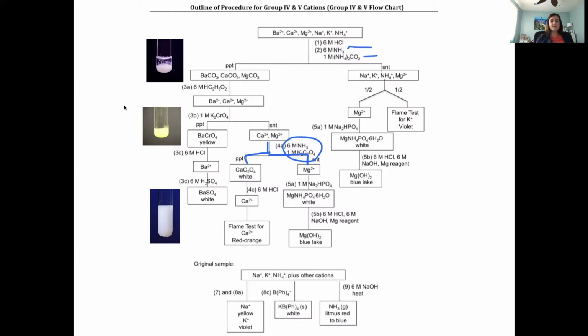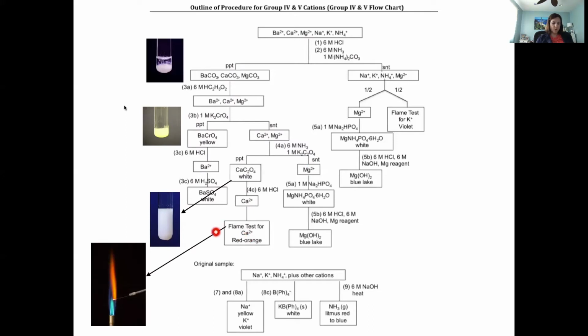In that case, we have a couple different tests for calcium. At this point, we should get a white precipitate. So it's going to look very similar. We have a white precipitate here. Kind of boring colors compared to our group 2 and group 3. Then we can dissolve it in acid, that same idea we talked about with the carbonate precipitates. Then we can do a flame test for calcium as well to be doubly sure we have calcium present, and that's going to be a red-orange flame. I posted some links to some videos where you can see some flame tests and what they look like.